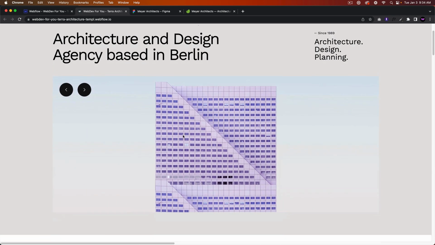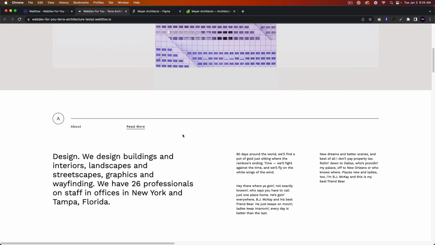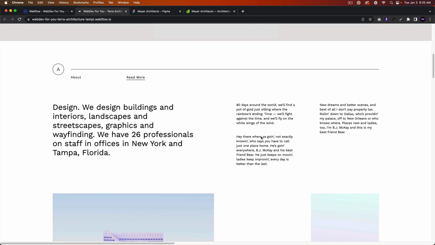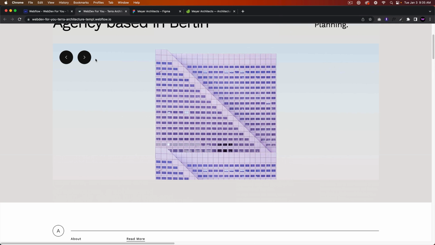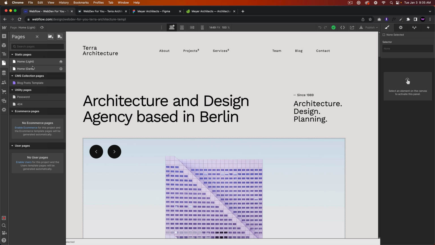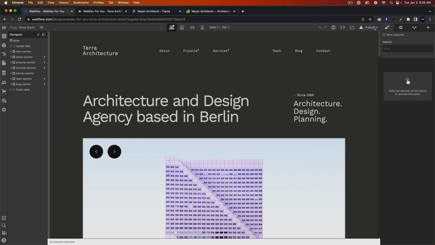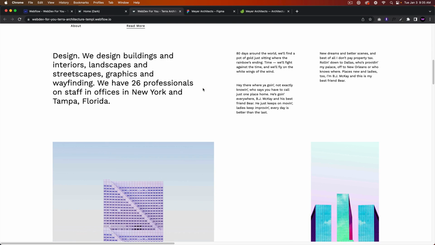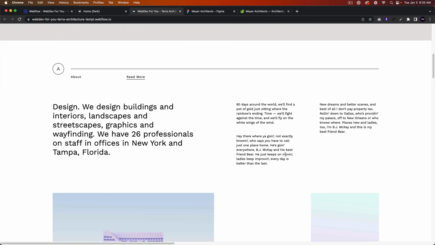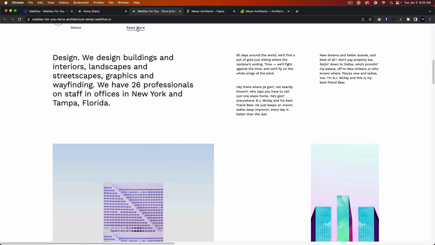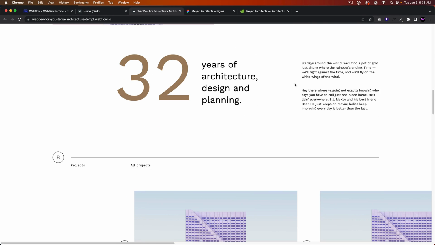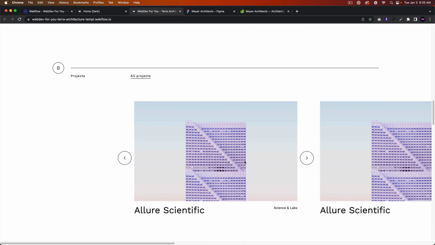We have a nice slider here. I'll go through it fairly quickly here. We have an about section here. So it is a one-page scrolling site, and I do have it available in a light version and a dark version. So whatever kind of theme you're going for, I have it in both themes there. So we have some paragraph here, an about section. This is a link in case you want to link out to another page. We have some images here, some more text here. All the text is replaceable.